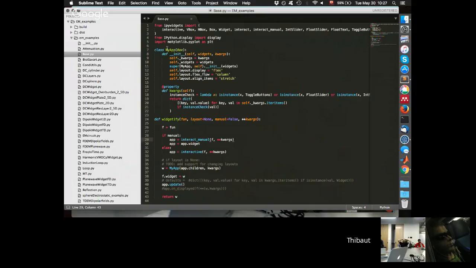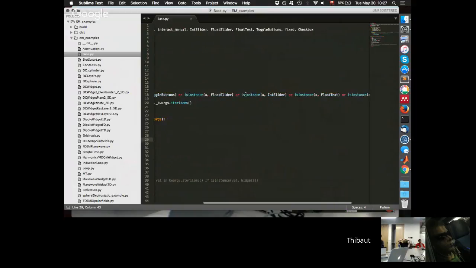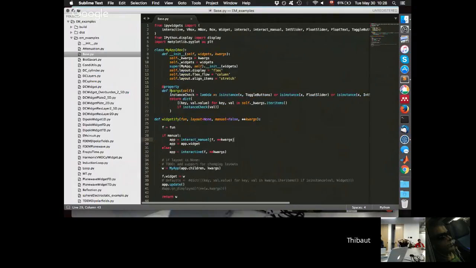And also one thing that can happen, maybe later: for the manual run, the run button is considered a widget too, but it's not an argument. And the output is also generally a widget. So that's why in the my app function, I create this lambda function, instance check. Right now it's fairly ugly, but it covers all the interactive widgets we use: checking if it's an argument, a float slider, an int slider, float text, or things like that. And then that is put in our property kwargs. Because otherwise, before, in the kwargs we also had the manual button and the output, but then we were using this property, for example, here.